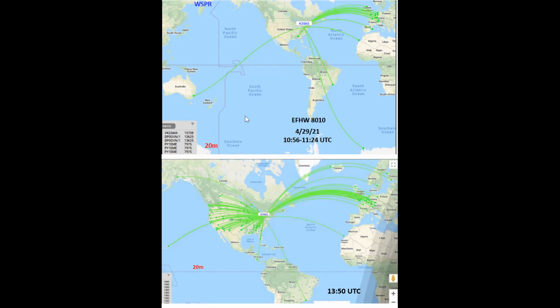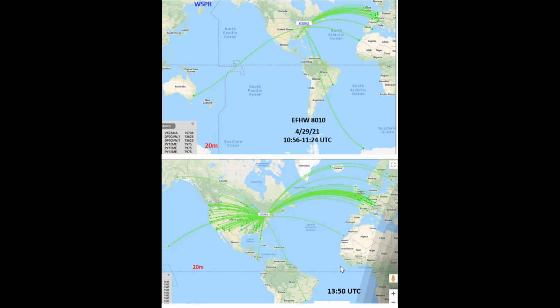And on 20 meters, these were the stations that heard me. And a lot of them into Europe, another guy in Antarctica, here in South America. But then I did it, let's see, I have to move something out of the way here so I can see it. Then in the afternoon on 20 meters at 13:50, well, I guess it wouldn't be the afternoon.